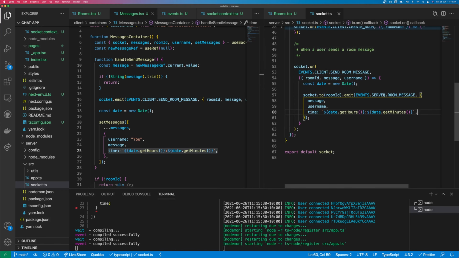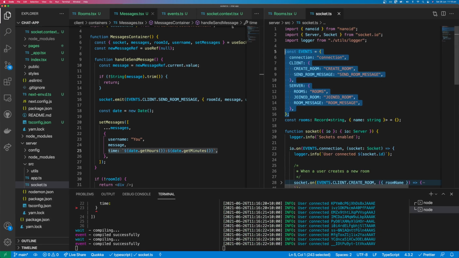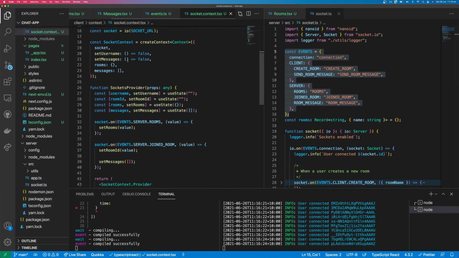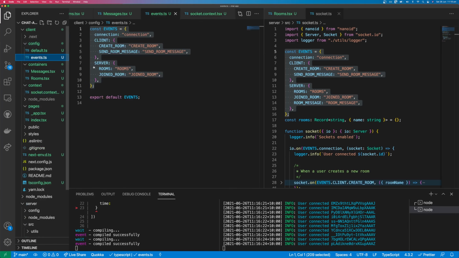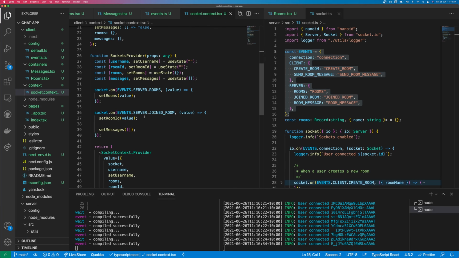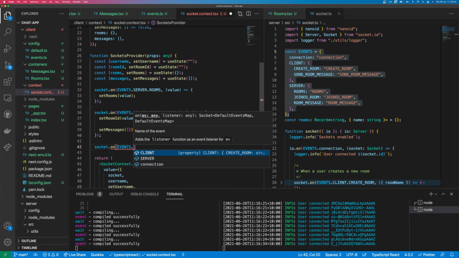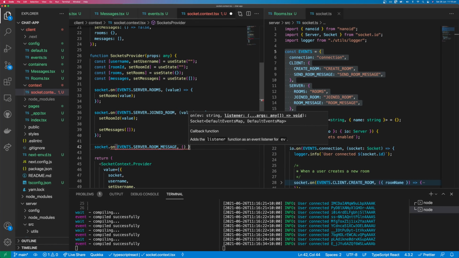So we need to handle this event here on the client. So let's come back and grab our events object, and we'll pass this into our client's events object. So down here where we're listening for events, we can say socket.on events.server.room message.